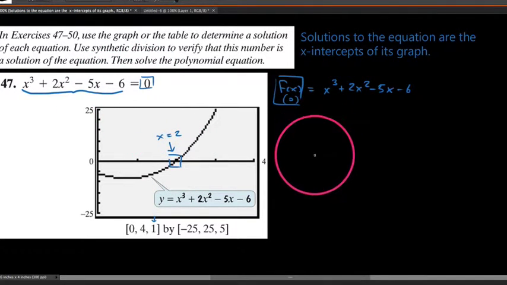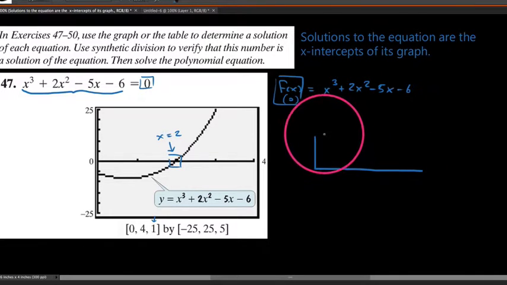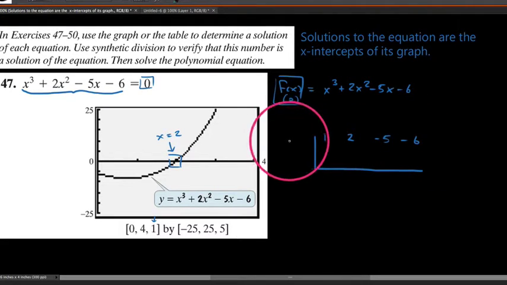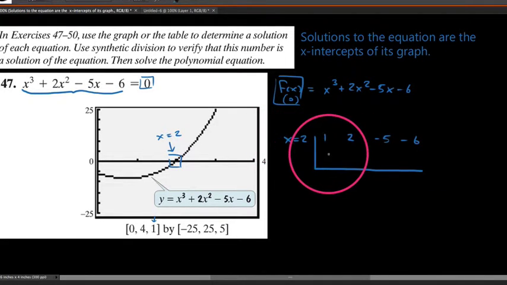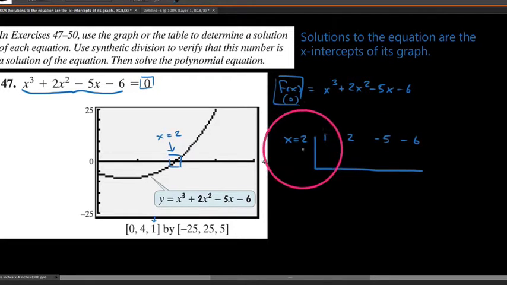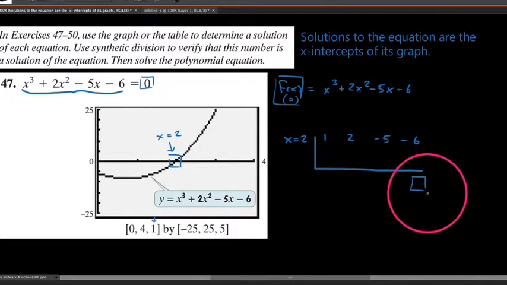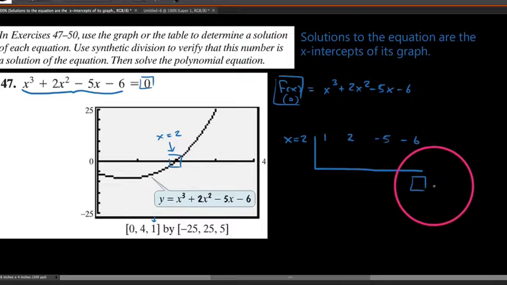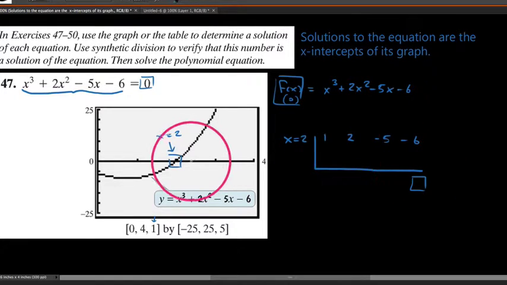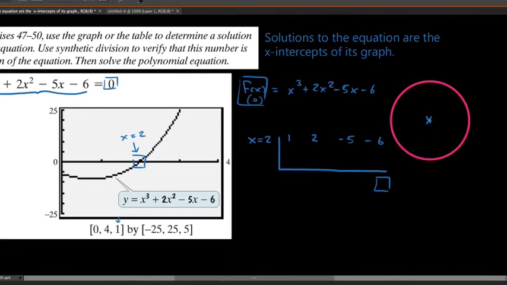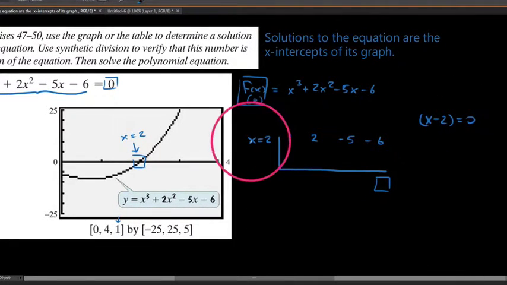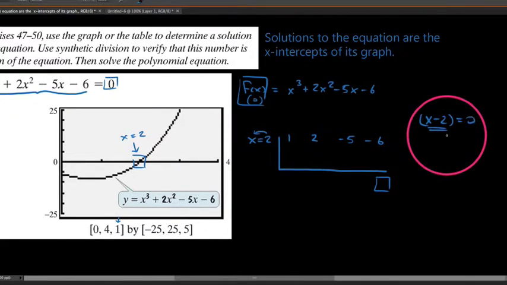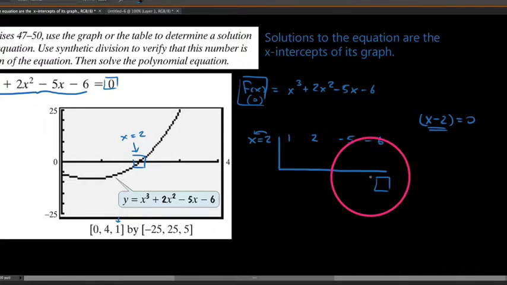So the way we're going to check this is we're going to set up our synthetic division array. We have a 1, a 2, a negative 5, and a negative 6. And because I feel like x equals 2 is a solution, then what I'm going to see are two things. One, when I plug my 2 in here, I'm not going to get a remainder whatsoever. And two, when I plug my 2 in, I'm going to get a y value of 0. So you can kind of see that getting a y value of 0 at that x value goes hand in hand with the fact that if we were to divide by the factor x minus 2, and I'm getting that from over here where if I were to move the 2 back over, this would have been the factor. Basically it's going to mean that x minus 2 must have been a factor of this if it went in evenly with no remainder.